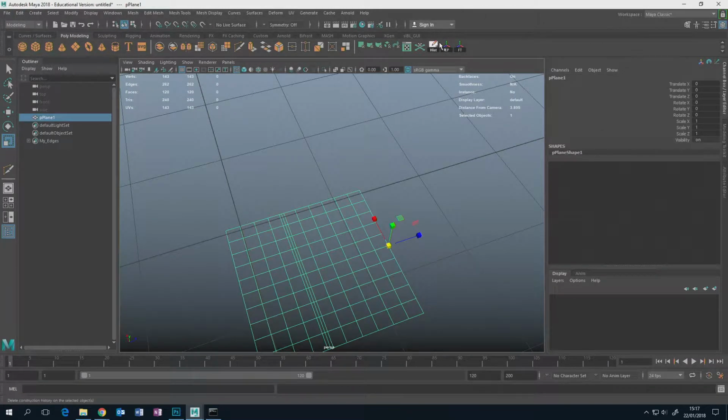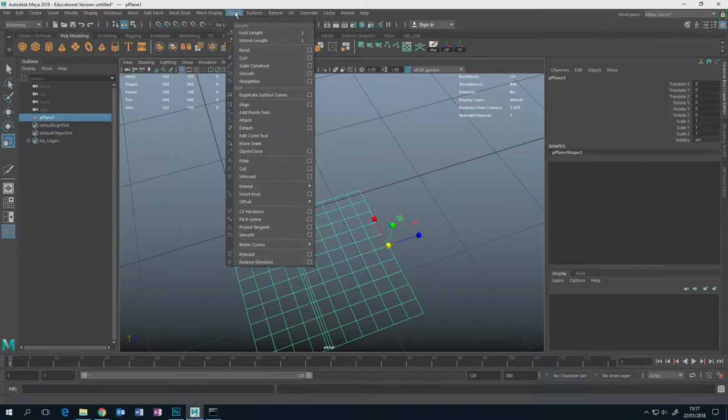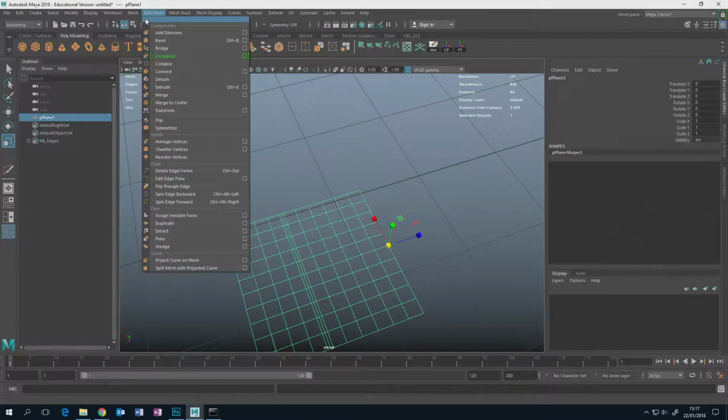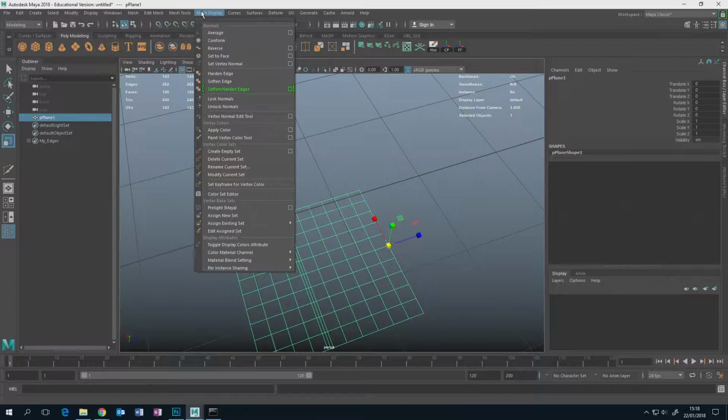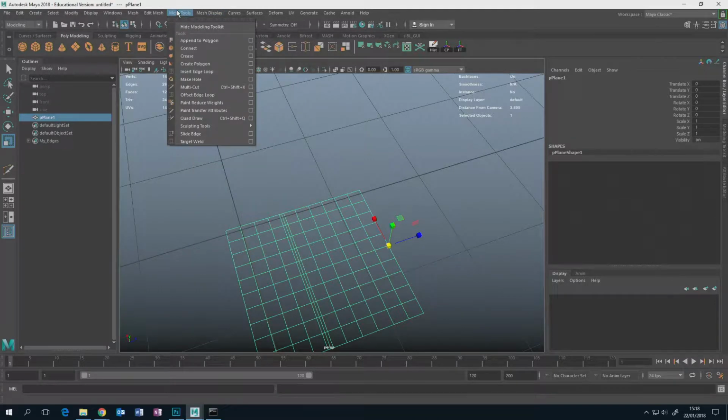And absolutely any of these menu commands, if you hold down Control and Shift, it will create a button just here. But what settings? Some of these have got settings on them, haven't they? Well, when you hold Control and Shift, it'll put that command onto the shelf with whatever settings you have set in here last. That might catch you out, so just be aware of that. A useful one potentially is Mesh Tools, Insert Edge Loop. It's a little bit more in depth than the edge loop that you do with multi-cut.